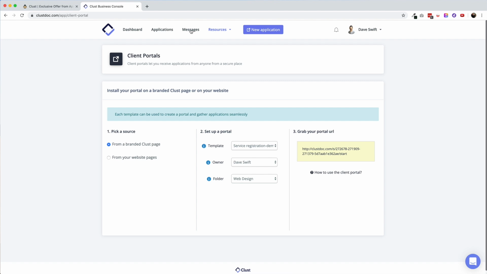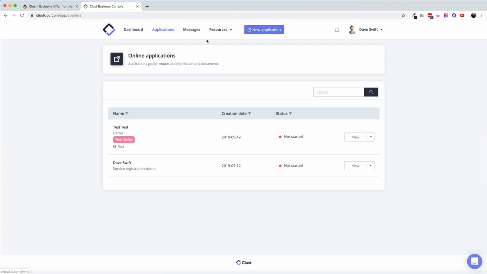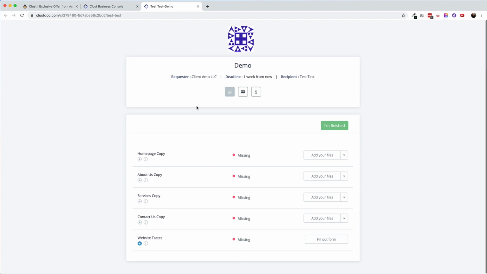All right, we're almost done looking at the application. Up here, we just have a few more options to check out. Messages, this is where your secure messages would come in. You remember I showed you that in the application, there was an option to send in a message. So applications right here, this is going to be the applications that we have received. So this is the one that we just sent out a second ago. I can go ahead and view that from my end, or I could also view it as a client to see kind of what they would see.